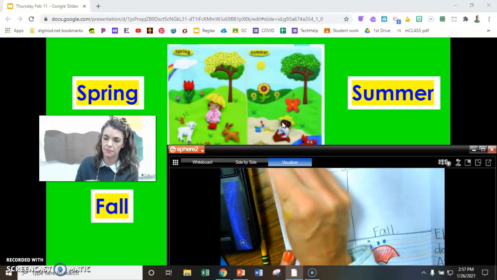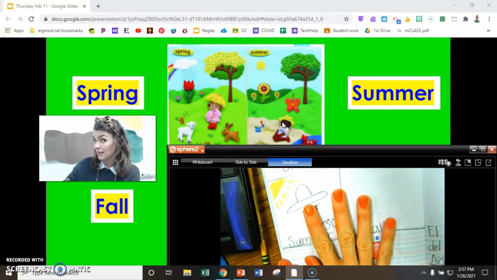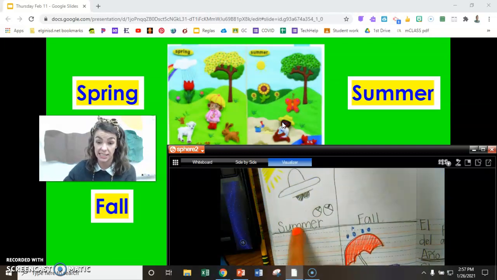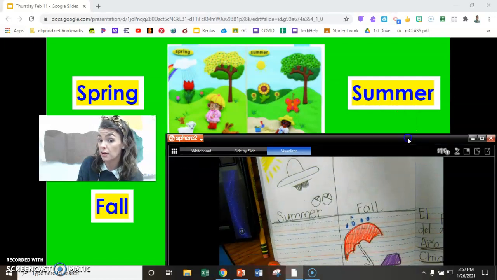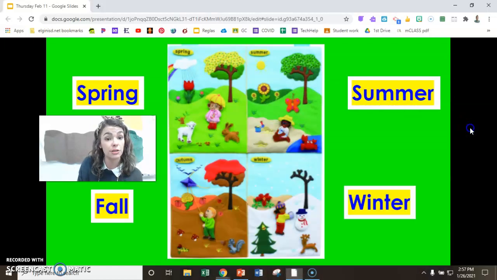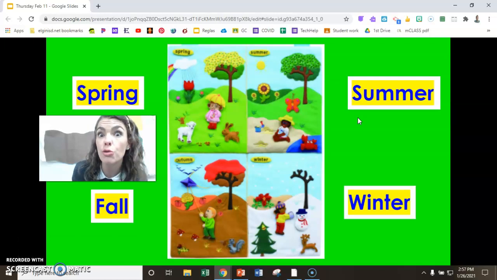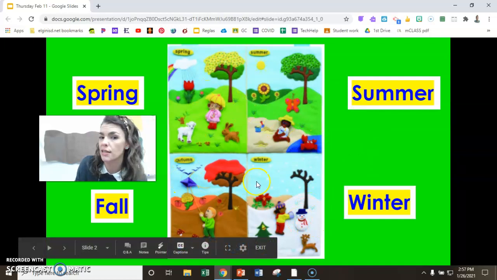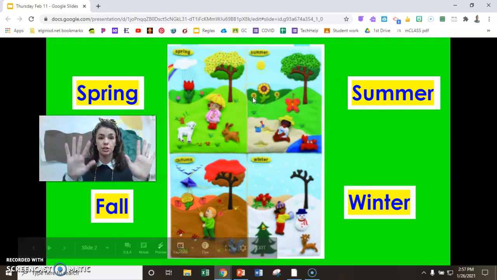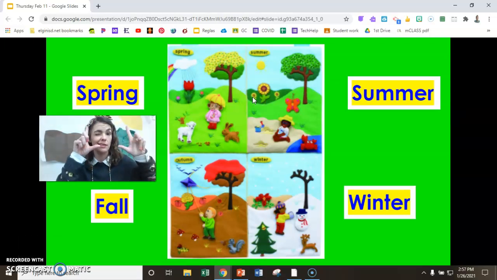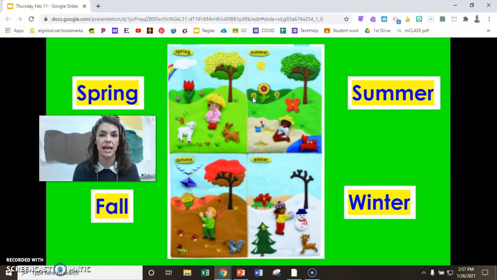I'm going to go take time and show the details, the color, the clothing, and all of my seasons. I've done 2 with you now, and you've got 2 more to do. Come take a look at this picture to help remind you of those seasons, and then add details of clothing in each box of your journal. When your journal looks like this anchor chart, full of pictures, full of color, plus your labels, then you'll be ready to take a picture and upload to Google Classroom.